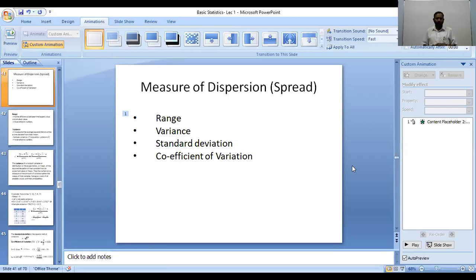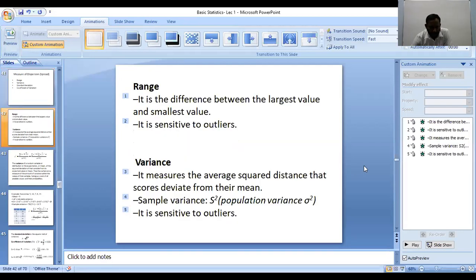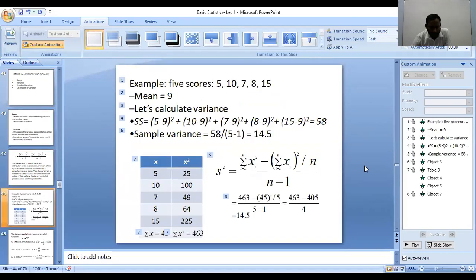But we don't use all the tools for all the measurements. We mostly use certain tools. We will see that later, what tools we quite often use in statistical analysis. So we talked about dispersion, and different types of dispersions are there. We took an example, then we did it.